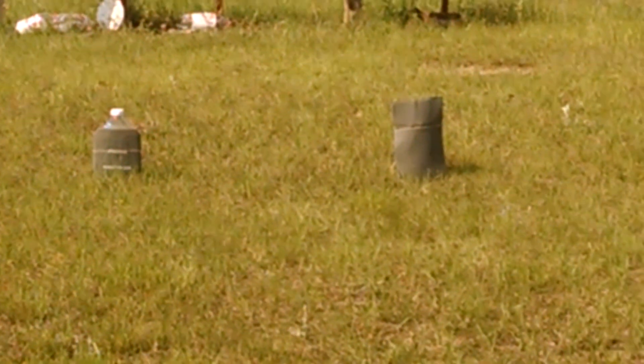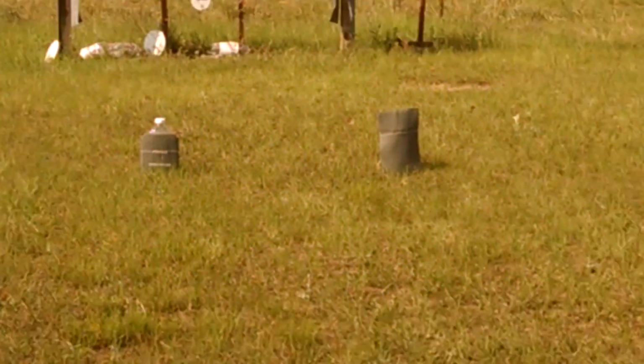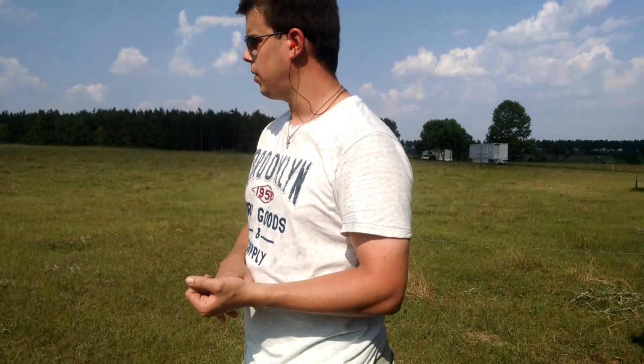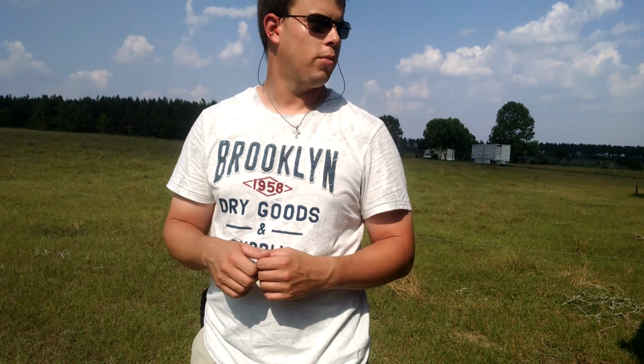It's supposed to stop a 308. The soft body armor is supposed to stop a 9mm coming out of a 14-inch barrel, and that's a pretty good bit of velocity coming out of that. It expired, both pieces, in 06. It's 2015 now, so you do the math. We're going to see if you had to use some out-of-date body armor, if it would work in a pinch.